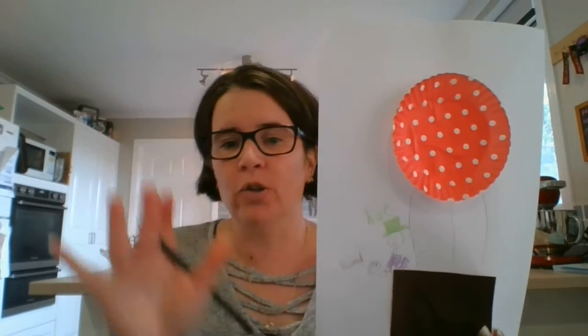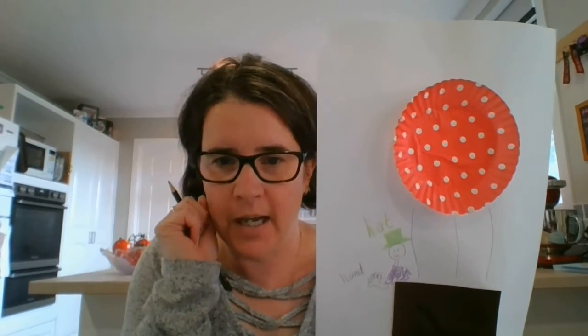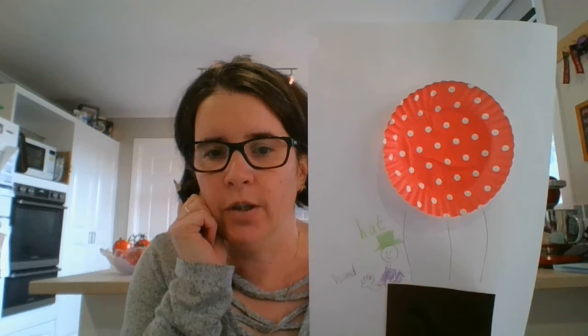You need to try and draw five different things that start with to add to your page. We're also going to write the letter at the top, nice and big, so we know that this is a hot air balloon. You could even try and write hot air balloon. It's a bit like when we do rainbow writing and we have different pictures. We're looking for that sound.